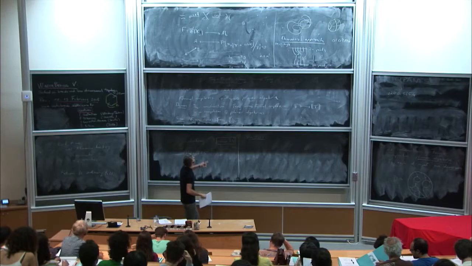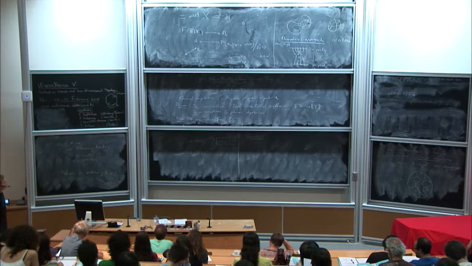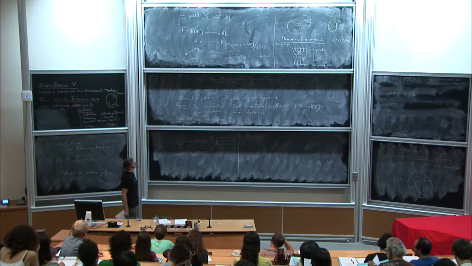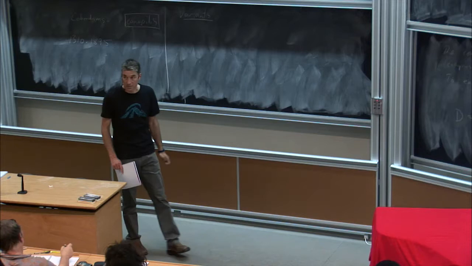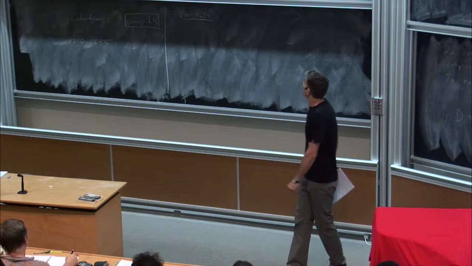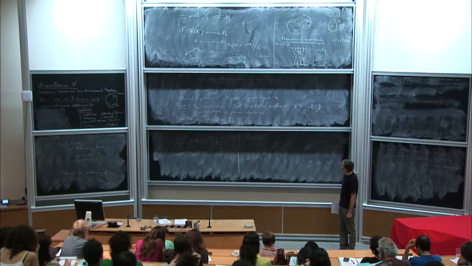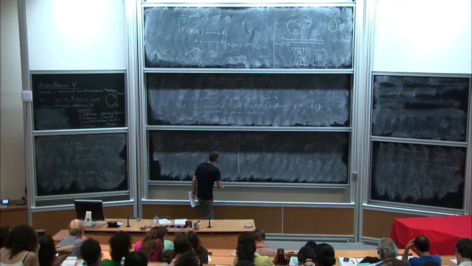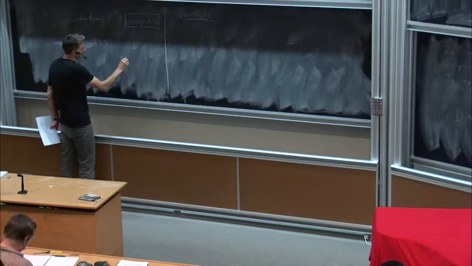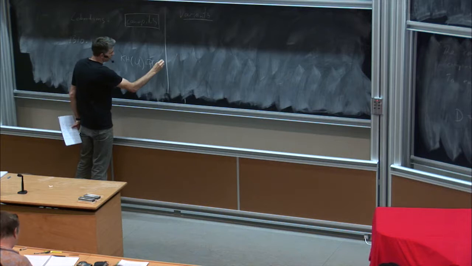Well, as I told you at the beginning, and I think it's still up there on the top board, we associate these truncated polynomial algebras to a given subset of the crossings. In particular, that means we make this decision to take x squared always equal to zero. And why do we do that? Well, one reason is that it makes things work for Khovanov homology, but there are other possibilities as well. Now, that decision to make x squared equal to zero for all the variables stems from the fact that the Khovanov homology of the unknot is just a polynomial algebra on one variable, let's say with x squared equals zero.